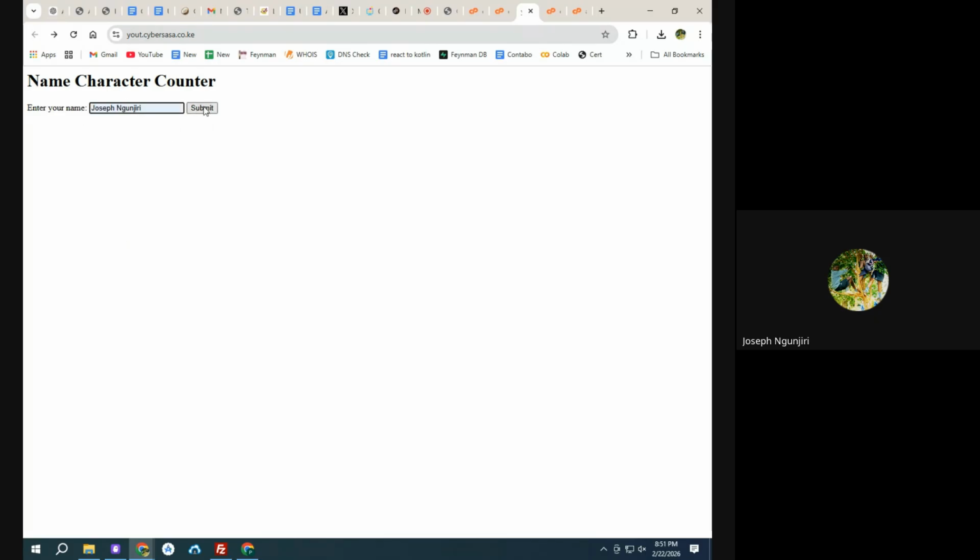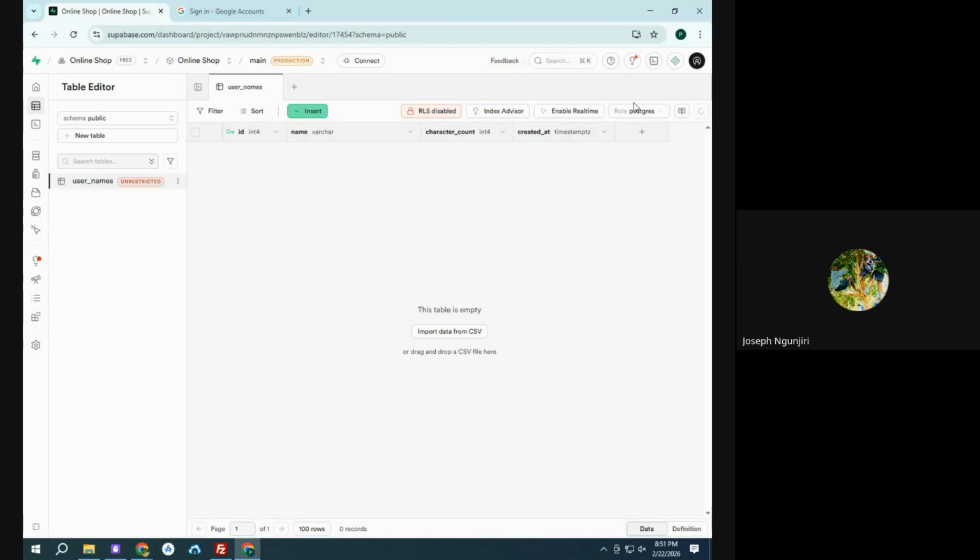So now I put in a name, I submit. It tells us saved to database. Let me come here to the database to confirm it is set. Craig actually did it before me. I see Craig Njoroge has entered his, 13 characters, then mine, 15 characters. So now we are very sure our system is connected to the database. Now we can do the real work. Our work was to put names into the system.